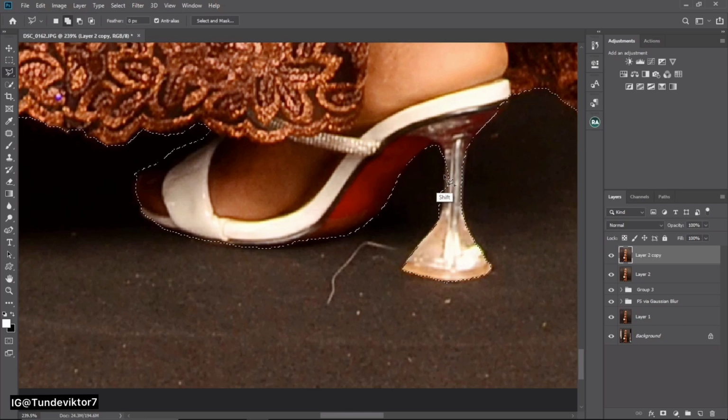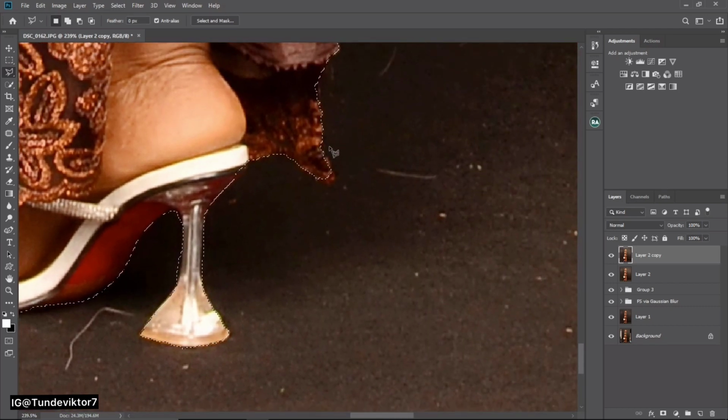Okay, like that. So I'm going to hold my plus again, shift, and add here to the selection. I hope you are getting the point. So I'm going to hold my plus, my shift again to add. I'll add here to the selection. I want the selection to be perfect. We are almost done. Okay, I'm going to hold my shift again and add here to the selection like that.